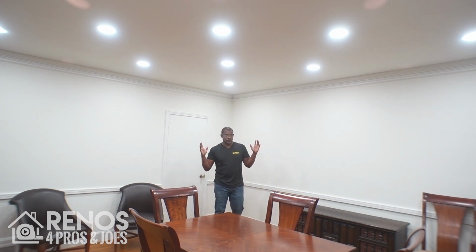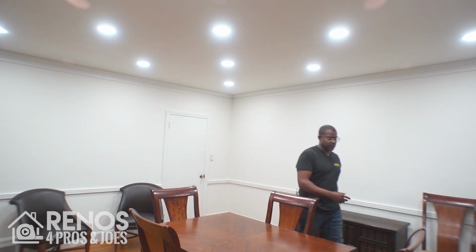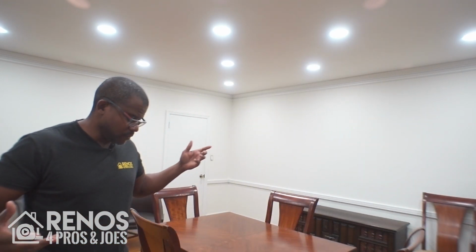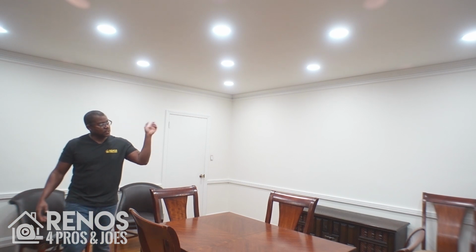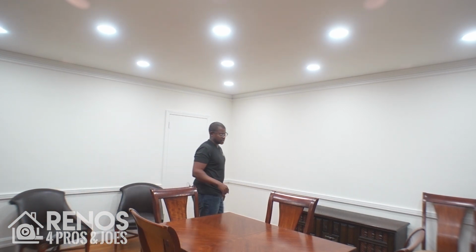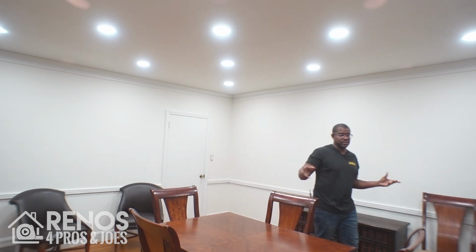Okay? And so I'm going to walk around the space one more time for you so you can get a good feel for what it looks like in the space. Remember to pay close attention to the way that this back wall looks, as well as the way that the fixtures look in the ceiling, as well as the contents in the space.